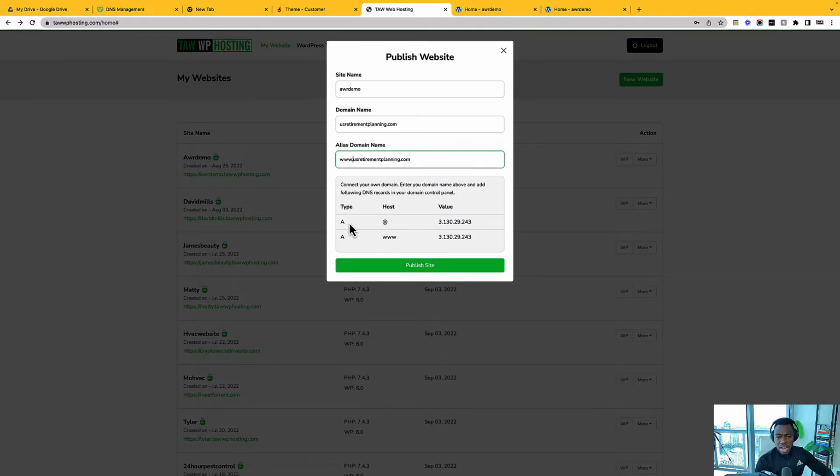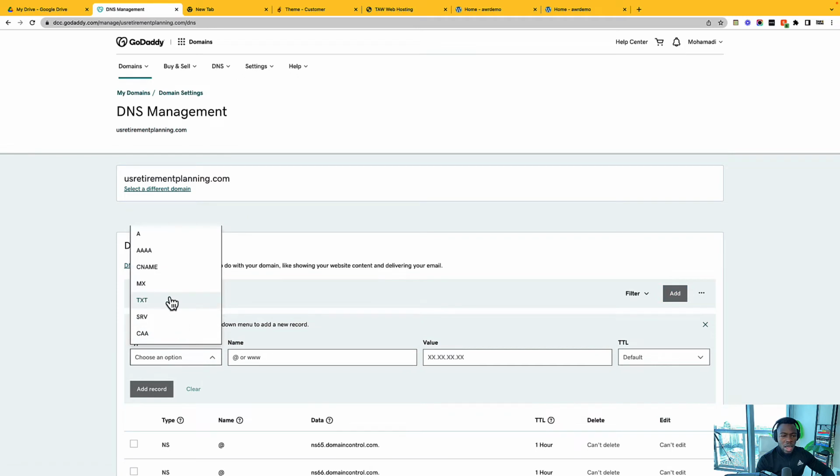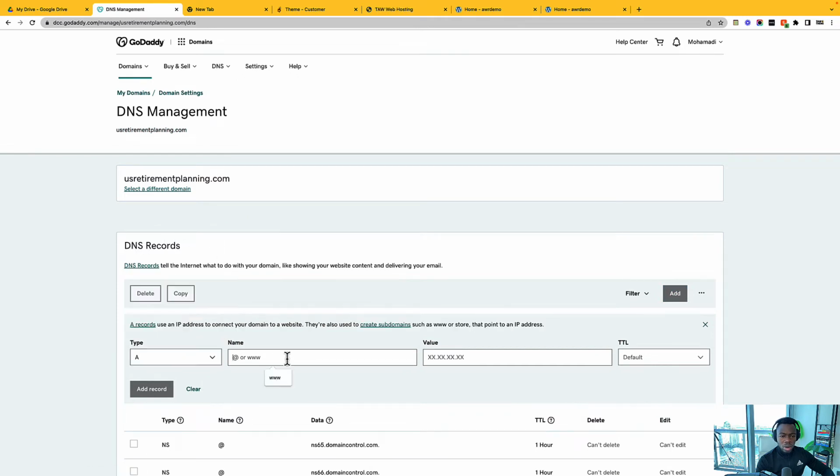Connect my domain and add this A record to my DNS setting. So let me go ahead and add that before I click on publish. It's an A record. I'm gonna go to DNS management and just add new, add A record at, it's just a regular at, and the value, this is gonna be the server, and the default, I can set it up 1 hour, which is 600 seconds, right?